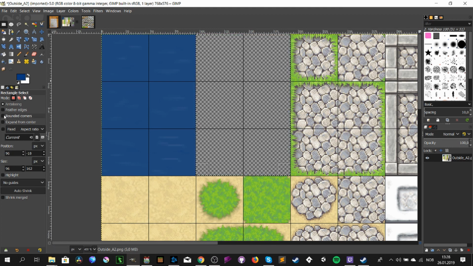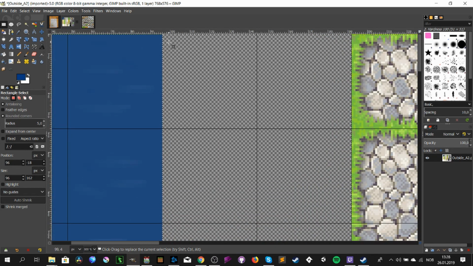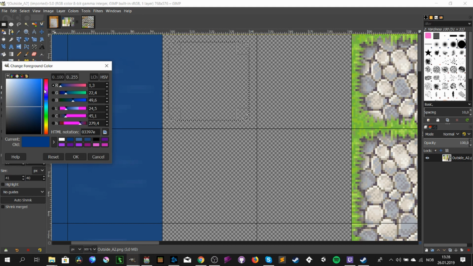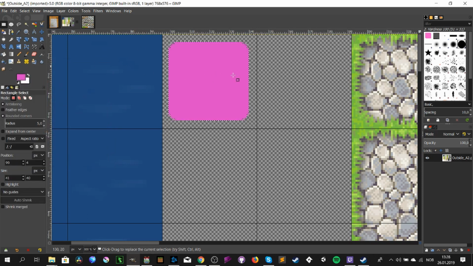And 4 squares, 4 grids under them will represent how the image will look like when it auto tiles, I think. But luckily we're making a very basic image, so we're using very basic graphics, so the auto tiling and tile sets will be very easy for us to make.